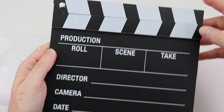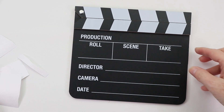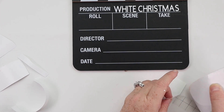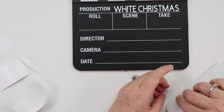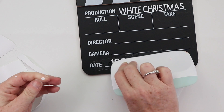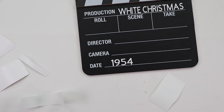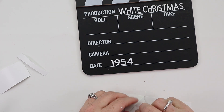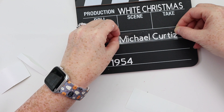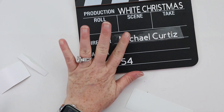For this DIY, I found several of these clapboards at Dollar Tree and I was so excited to find these because I felt like you could make one of these for any Christmas movie that you wanted to. I just love that this is an older Christmas movie and the clapboard really brought this DIY together. I used my Cricut to cut out the information I wanted to put on here. I did look up the director's name just to make sure I had it right, along with the date, to make sure that was accurate.